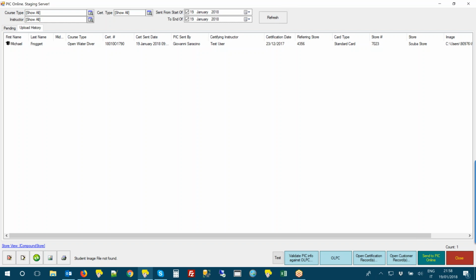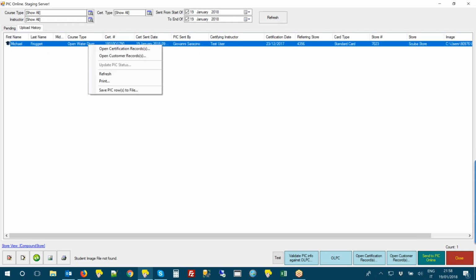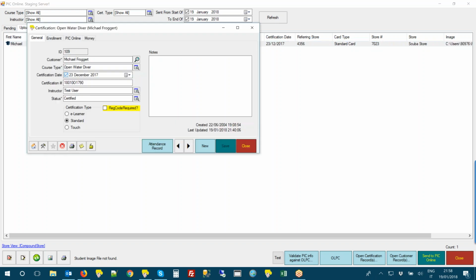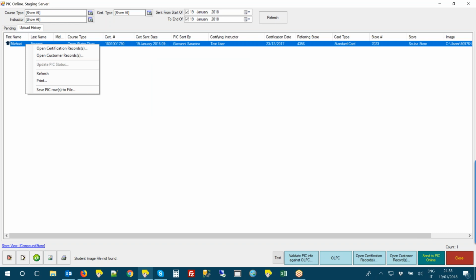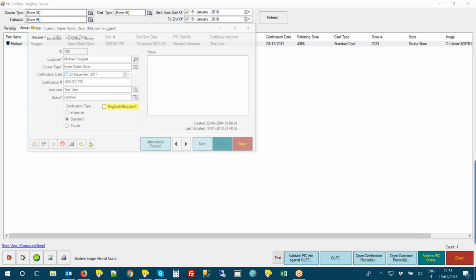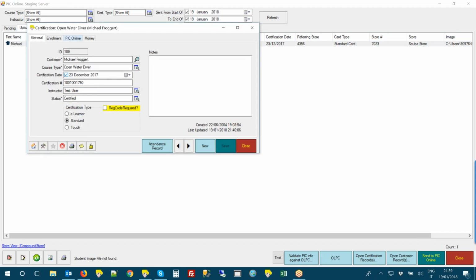Another important element is that from here they can also reprint the temporary card. I didn't know they could do that. That's good. Yes, but it's available only for the first 2 weeks after certification date. After that, they need to contact PADI.